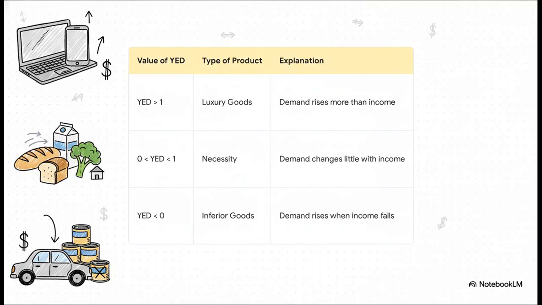Yeah, there's a whole other concept for this, and it's called income elasticity of demand. It helps explain how our spending habits shift with the economy. For example, if you get a raise and suddenly you're buying way more concert tickets, well, those are luxury goods. On the flip side, things like basic groceries are necessities. Your demand doesn't change much with income. And then you have these fascinating things called inferior goods, where demand actually goes up when your income goes down. Think about switching from a fancy brand to the store's generic version.